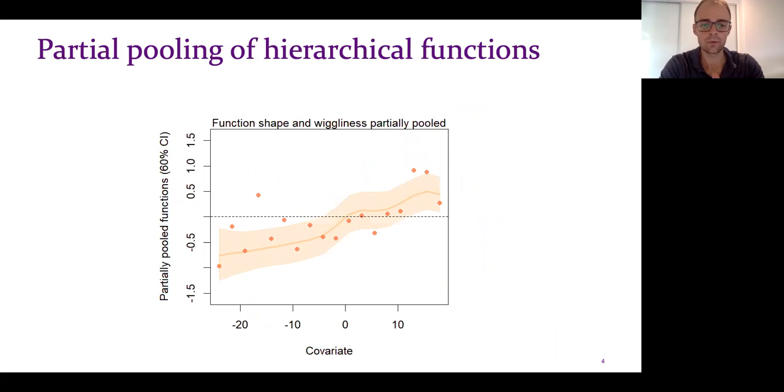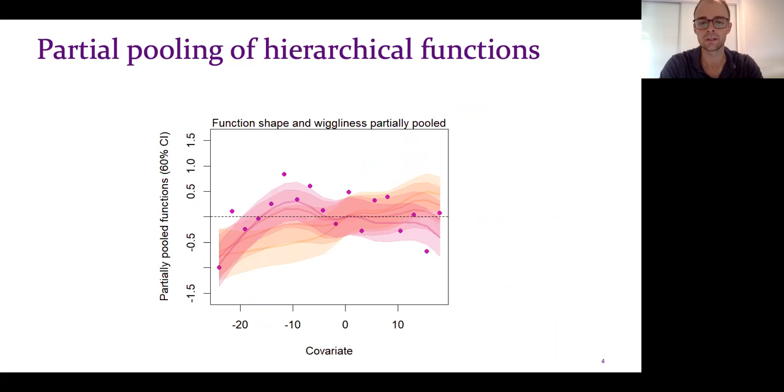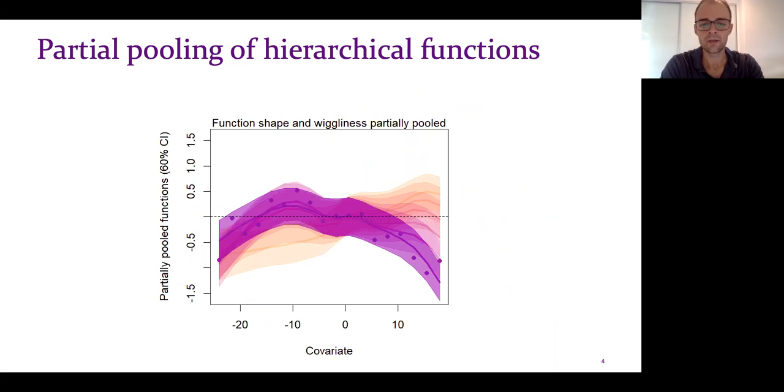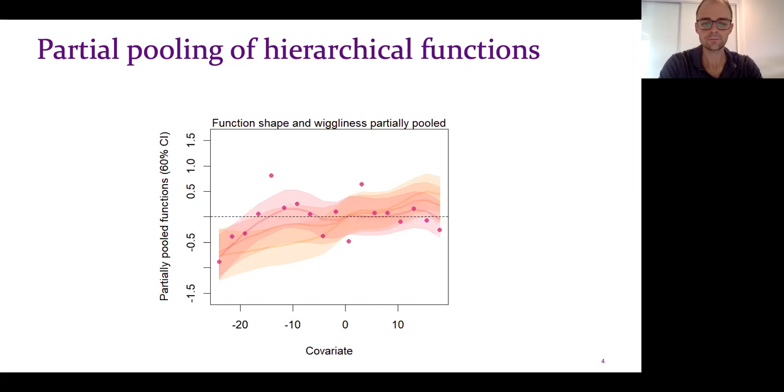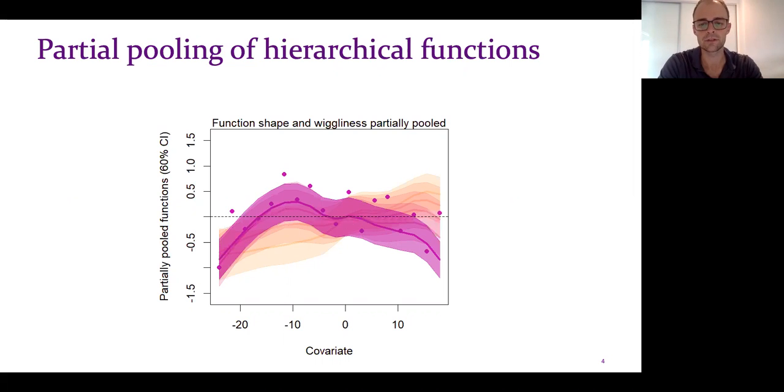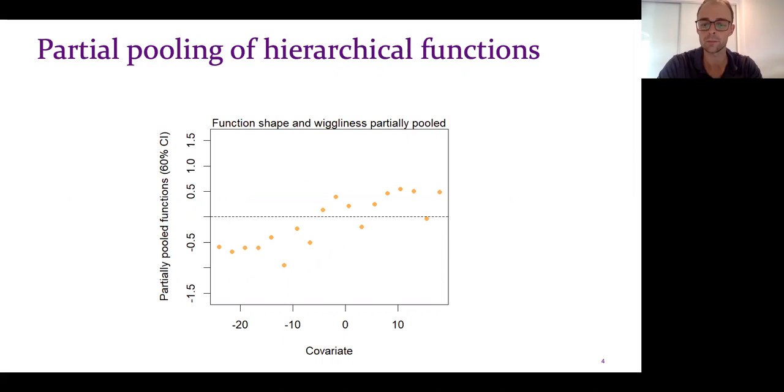A very important property of GAMs is that we can also use partial pooling to estimate hierarchical effects, just like we can with a standard hierarchical linear model. And this is very important when we have time series, especially, that we expect to show some kind of dependencies, which is very common in ecology. So we can actually partially pool the shapes and the smoothness parameters of these functions, which allows us to generalize our models to other time series that we haven't observed yet, and also to make better inferences for noisy data.